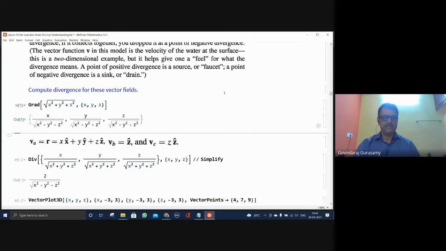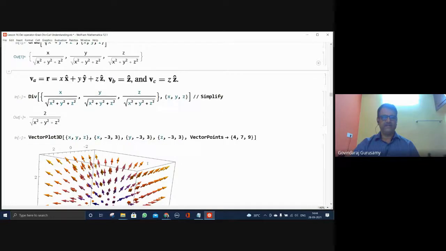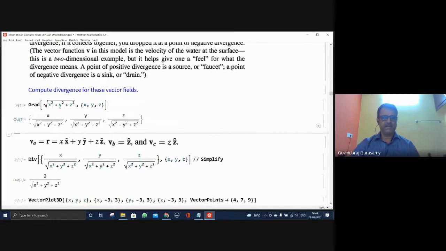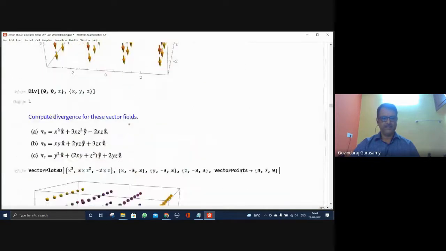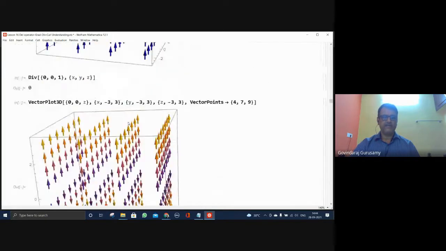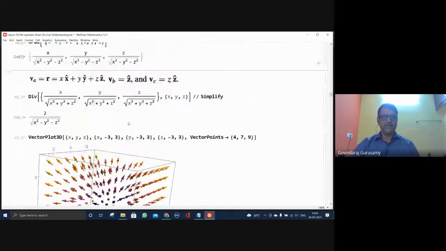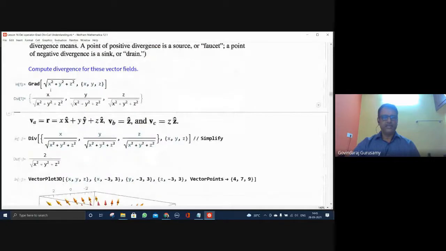This is the result, which is what I have written here, component-wise. So this scalar is being converted into vector form. I think there must be some discussion about that, maybe you can see that at a later stage. So it is clear that along the r direction there is going to be a maximum change. That's what it means here. And the gradient of this x square plus y square plus z square is this.